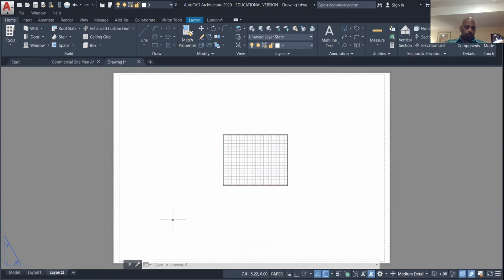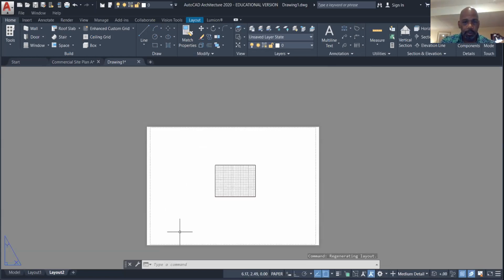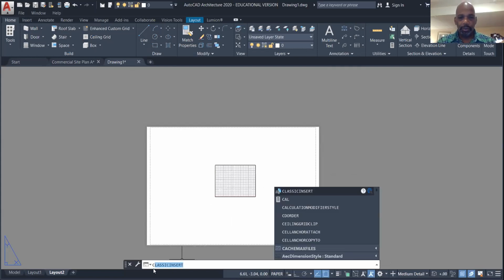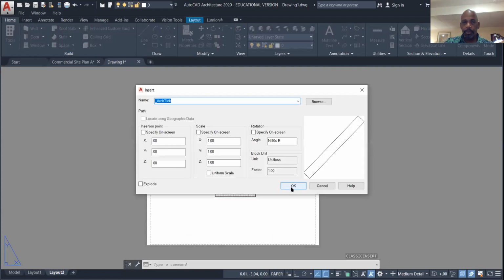All right. So now we want to use the insert tool to actually insert the title block into paper space. We're going to come up over here to insert. But actually, here's what we're going to do. We won't do it that way. At the command line, we're going to type in classic insert. Good.